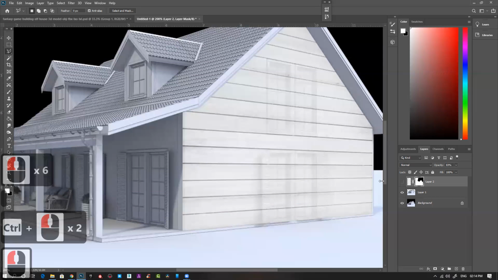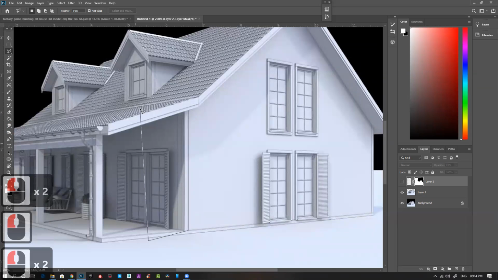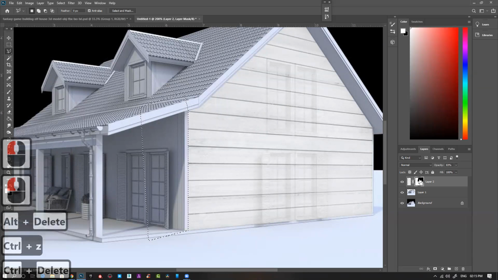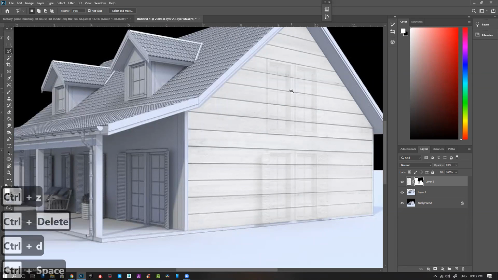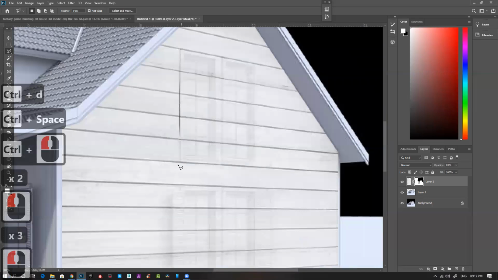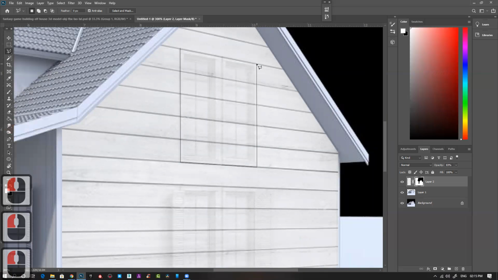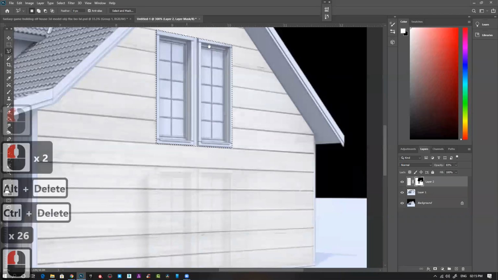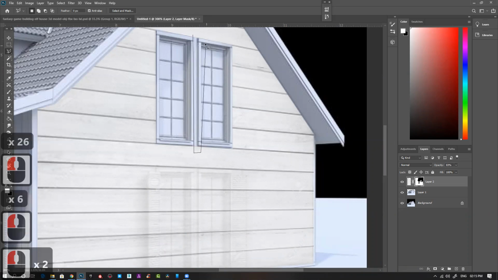One more thing, I can see this corner, control D, fill it, control D. Now window, to center this thing I want to be part of my design.